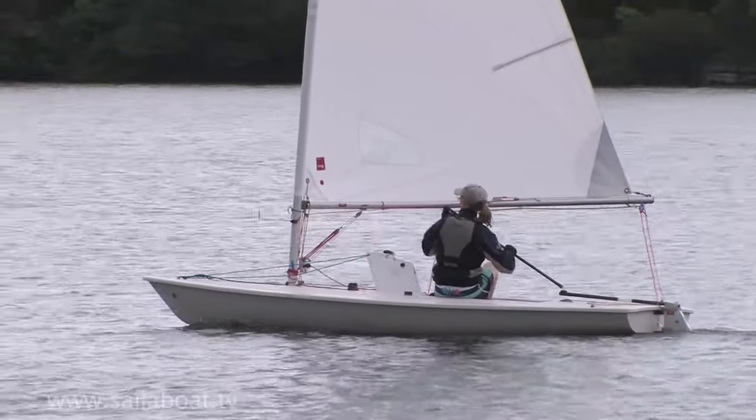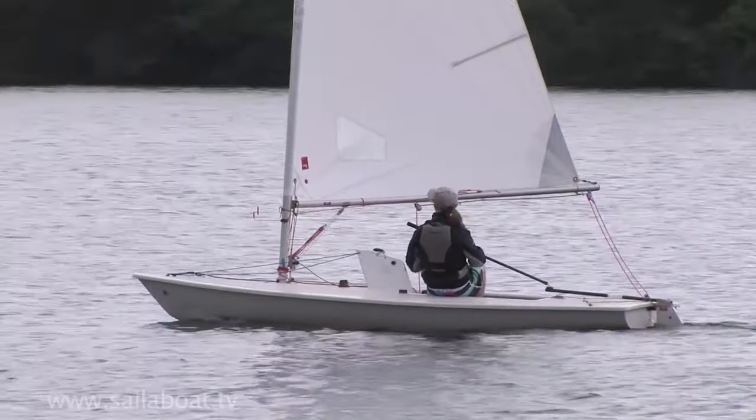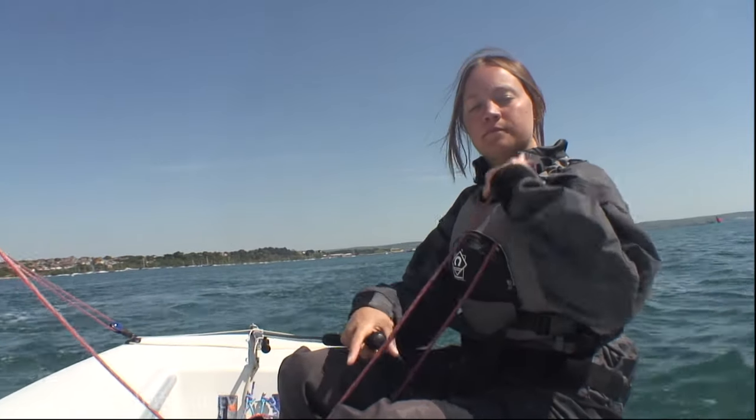You should be sitting in the boat well forward, like this, and with the tiller extension in the dagger grip in front of your body. This leaves your other hand to control the mainsheet.